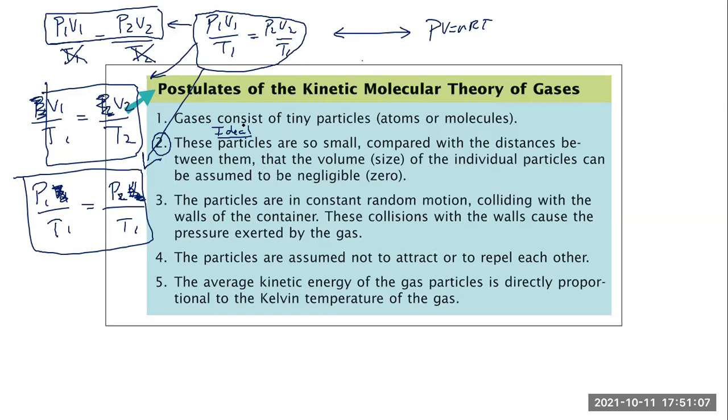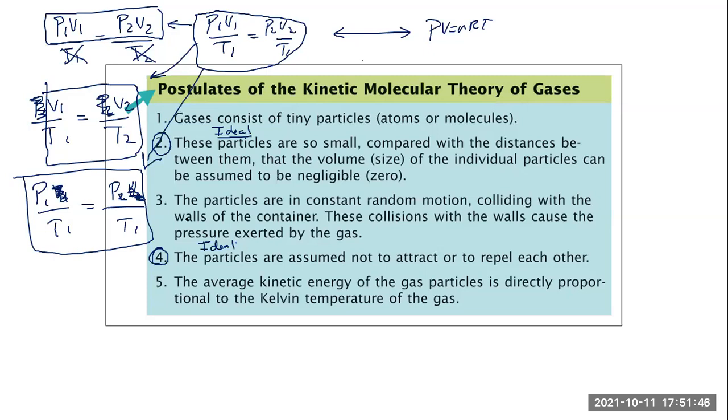And number 4 is the other part of this theory that makes something an ideal gas. It's a belief that the particles are assumed not to attract or repel one another. And that's why, in what we were just talking about with partial pressures, we could have a mixture of gases all in the same container and treat each gas individually as if it were in there by itself. In an ideal situation, there's no interaction happening between the different gas molecules.